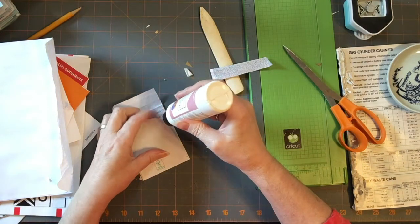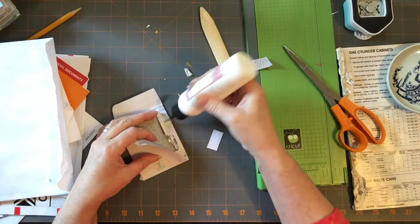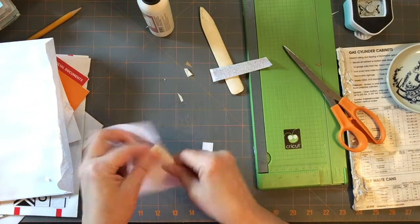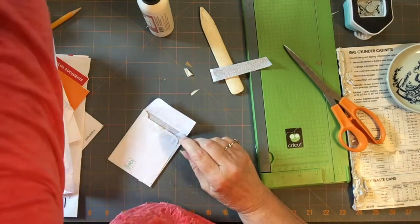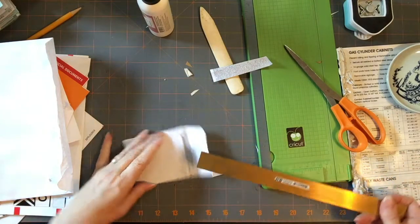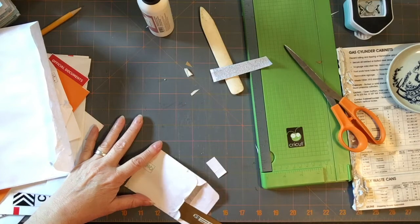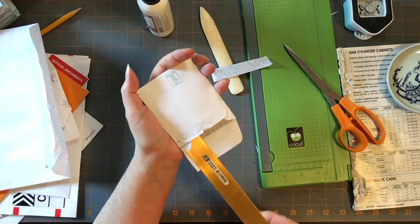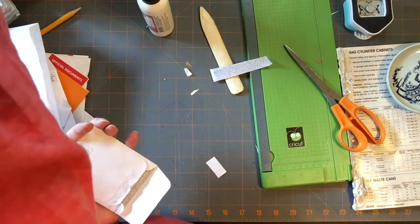And this is glitter glue that I'm using, but you can use any glue that you prefer. And you might want to stick something on the inside. I just have this that I stick in there to make sure that it doesn't glue down on the inside. That's all. Just do a little bit of that. You can use your ruler.